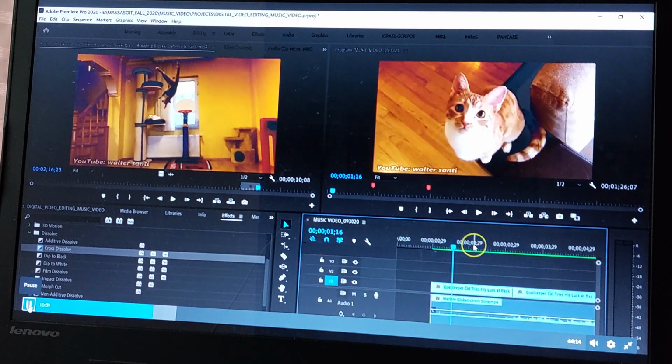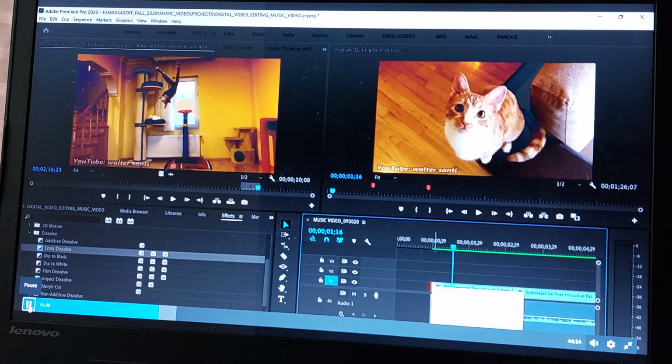Premiere, Adobe defaults to making that cross dissolve the default effect for your whole program, and you can change that, but it's a pretty good idea to use it because the dissolve will be the most common transition effect anyway.